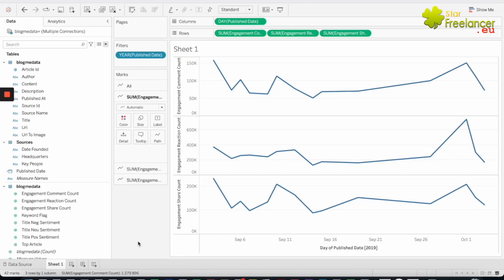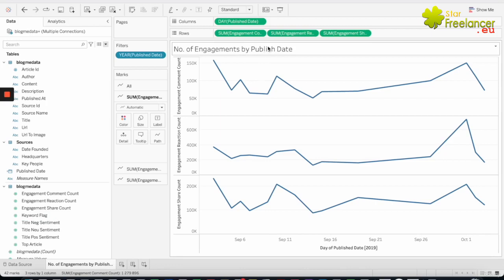Let's do some formatting. So let's call this sheet. So double click on the sheet, backspace, and let's call it number of engagement by publish date. So number of engagements by publish date.